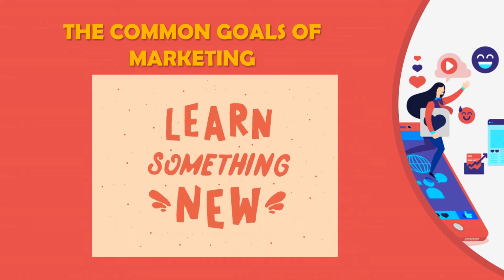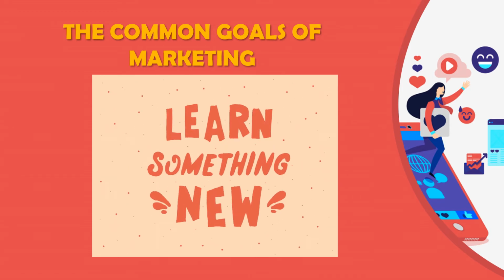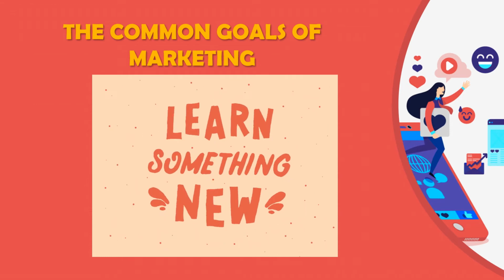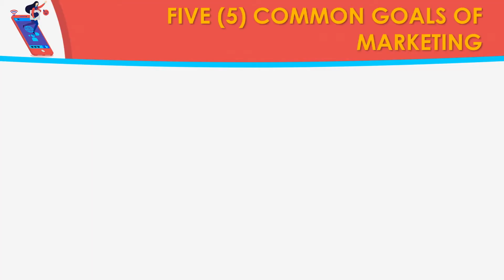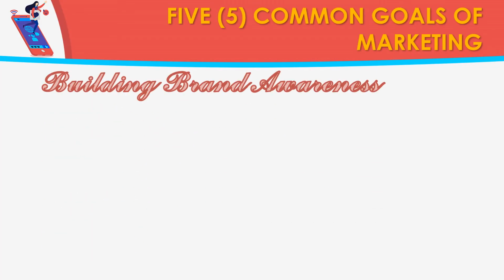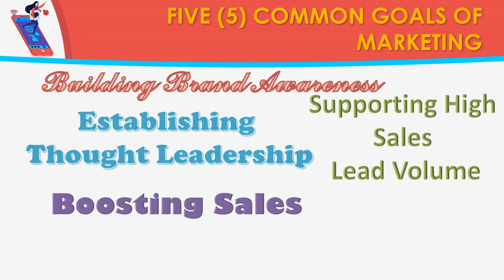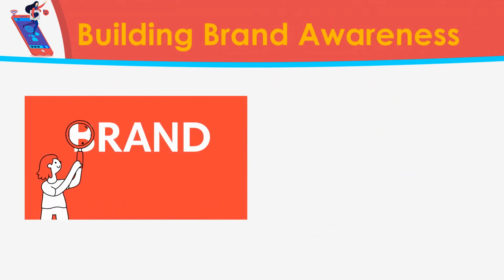In today's topic, you will be learning about the goals of marketing. So let's learn something new. Marketing activities have 5 common goals, and these are building brand awareness, supporting high sales lead volume, establishing thought leadership, boosting sales, and increasing brand engagement. Marketing primarily influences what the product or service is trying to project in the minds of the consumer and how they can relate to the brand.